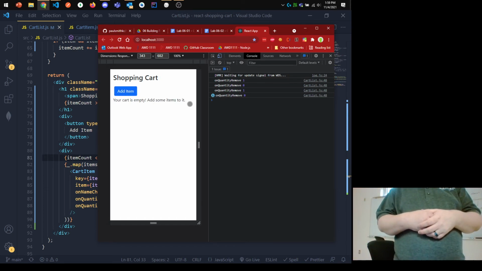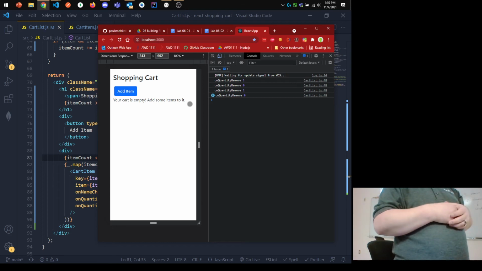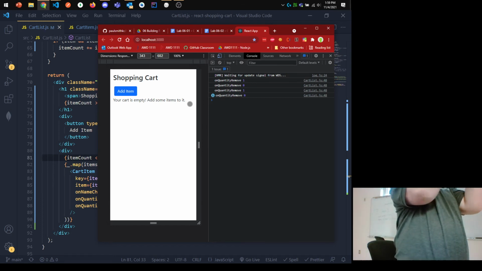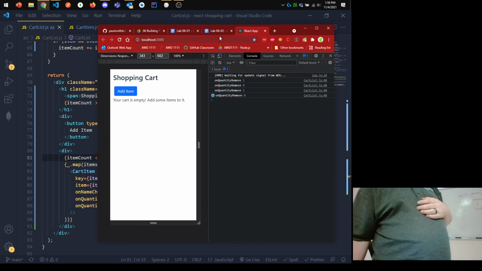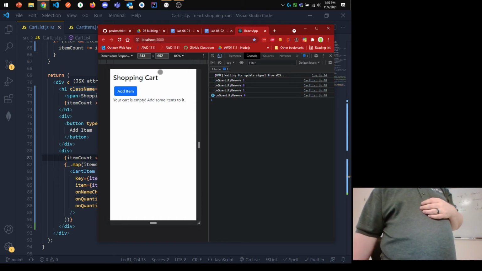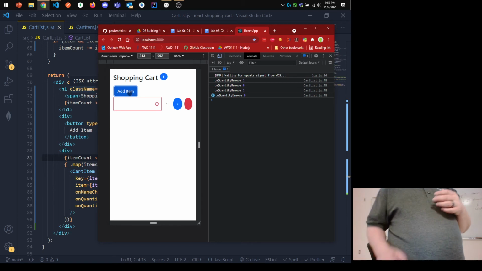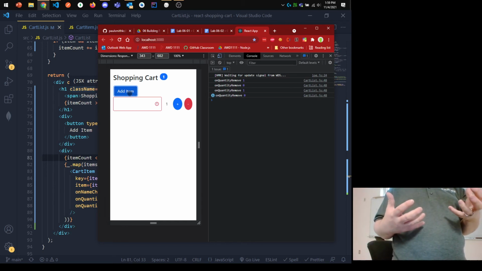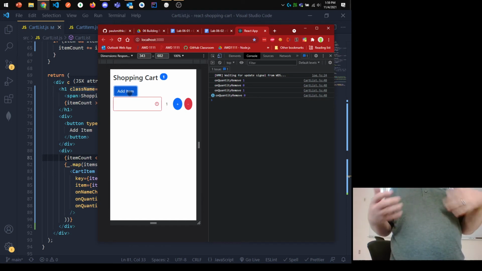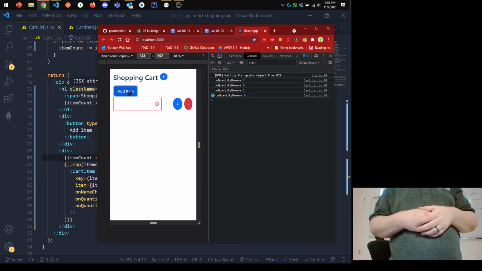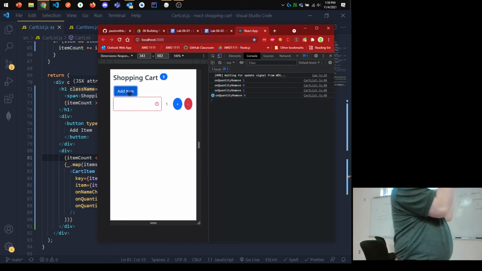Those are things we would have to do traditionally with jQuery. I would have had to go into that onRemove item on the quantity remove, and I would have had to say, okay, well, you sometimes need to show this if it goes to 0, and you also might need to hide that, right? And so it makes all of that code quite a bit simpler. It can look a little bit more complicated because now you have to deal with copying the array and dealing with the fact that the data has to be immutable.